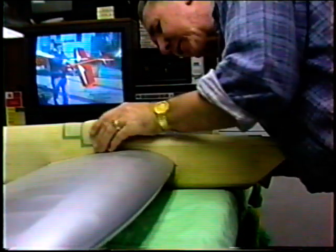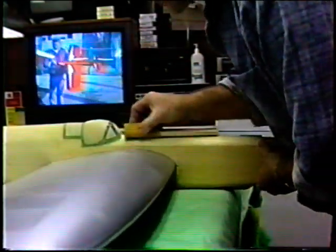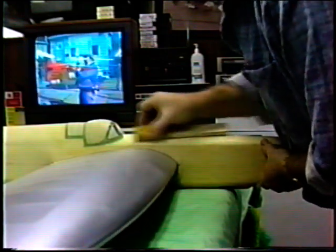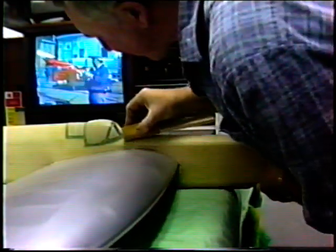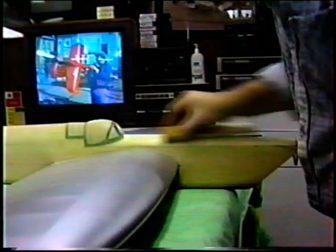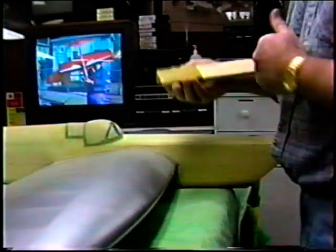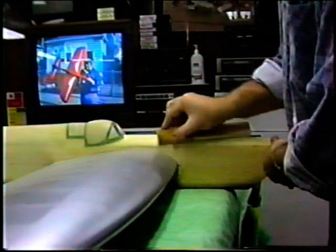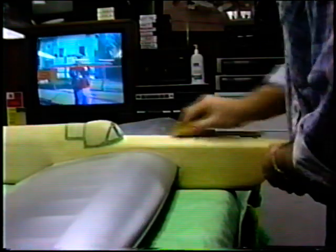Now, whatever time I have left in this session, I don't know, it's getting later than I thought it was. I want to start working from the canopy forward on this glass. I think I can get some of this nose sanded out. I'm using 220 paper and a block. Hey, it's dusting right off. It always pays to let glass dry if you can. Boy, it makes it so much easier to do.